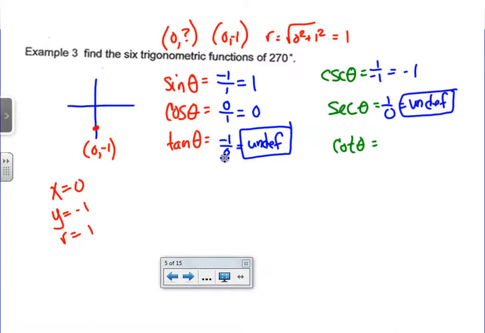And if you go back to the original tangent and then flip them, you find out that the cotangent is now a 0. So kind of interesting. I think at first glance some of you probably thought the tangent and the cotangent would both be undefined because they're very closely related, but it actually turns out the tangent and the secant were undefined. When we talk about graphing trig functions later on, you're going to see how this looks in a trigonometric graph.